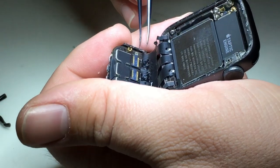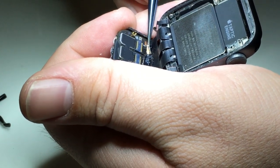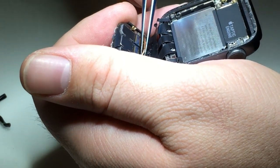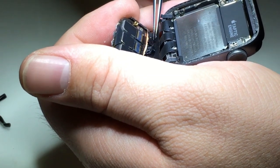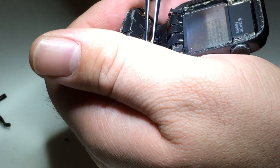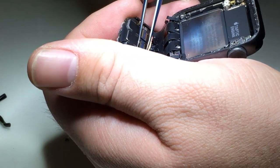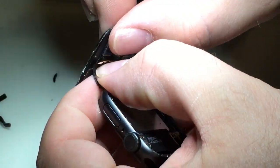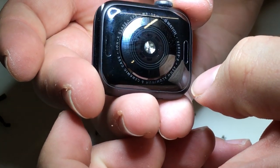We'll also want to flip up each one of those connectors and also peel back the copper sticker a little bit. This will help us when we go to install the screen, allowing us to have better access to each one of the flex cables to push it back into the connectors. Now, using the tweezers, I will carefully flip up the latches there, and then very carefully and firmly pull back on all the cables and they will slide out.